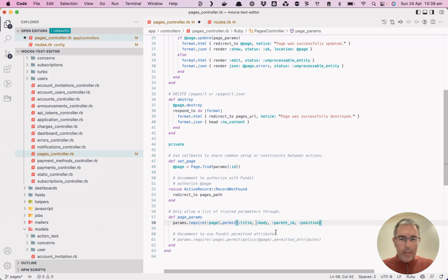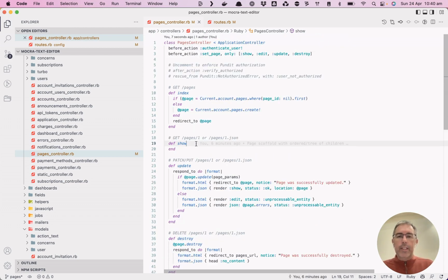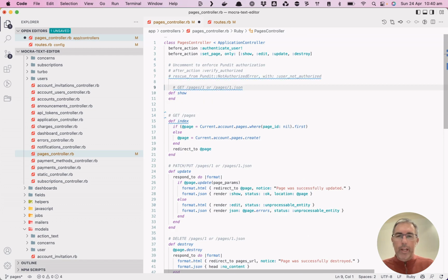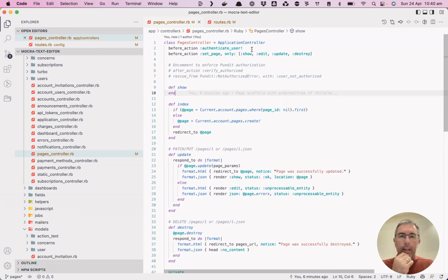And you are not going to be going around changing what account things belong to. And you don't change slugs either. So you can change the title, you can change the body, you can change what parent a page belongs to, and you can change the position. We'll see what damage that causes us later on. All right, so this is kind of our main method. I'm going to move it up here because it's the one I care about the most. And automatically we'll get show, set page for show, and update.